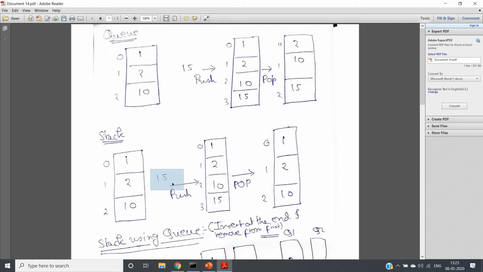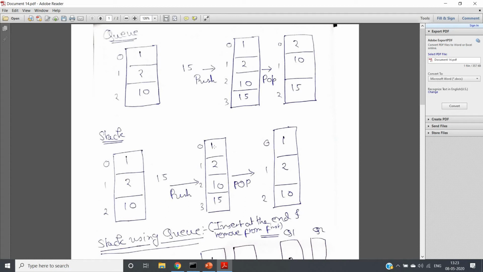The element which comes last, we place at the last in case of stack, and that is removed first. Now in case of queue, the element removed is always the one which came first, which is in the beginning of the list or array. So we have to use such an algorithm that the newly coming element will always be placed at the beginning of the queue data structure.